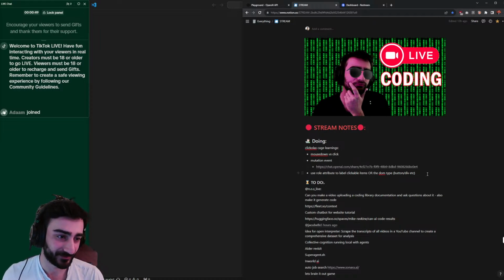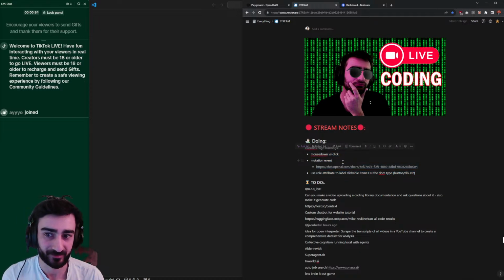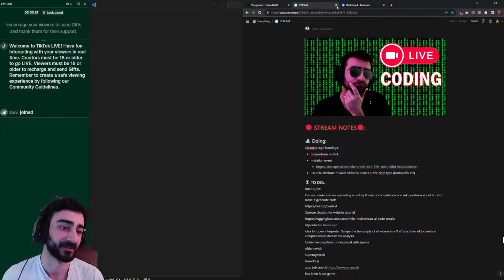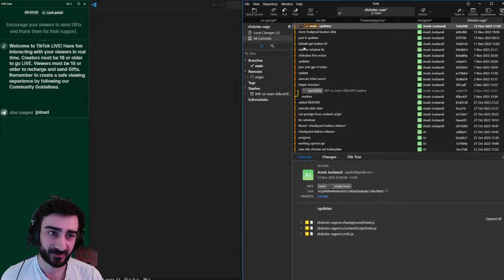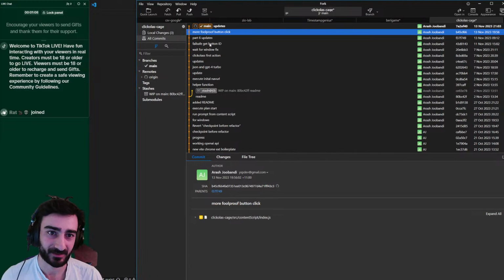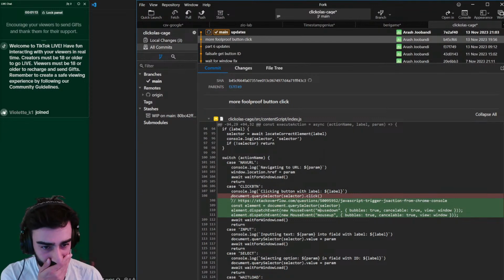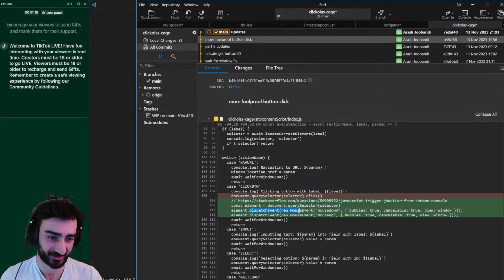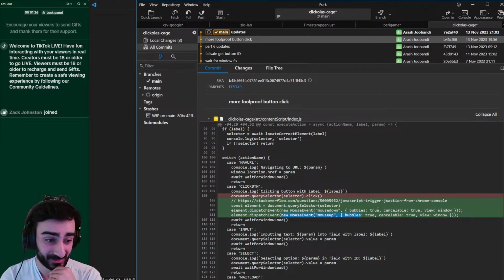So these are the three things that I discovered last night that I didn't put on stream. So I'm going to quickly go over those before we start. The first one is mouse down versus click. Previously I tried to use click to click on objects, like JavaScript's click, but for some reason for some of these Google things it didn't work. So I removed the click and now we have this dispatch event which dispatches a mouse event of mouse down and then mouse up, and that worked. So that's what we're doing.